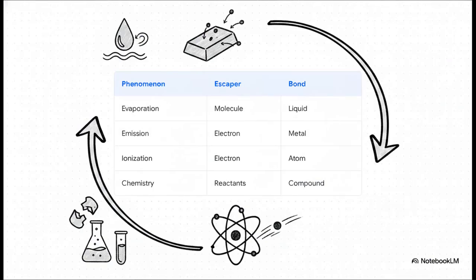Next up, Section 3, Ions in the Cold Void. Let's completely shift our scale here, from blazing hot radio tubes to the freezing, vast expanse of interstellar space. How does our energy rule apply when there's almost no heat at all? Well, whether we're talking about water, metal, space, or chemistry, it is always the exact same story. You have escapers trying to break a bond. In thermal ionization, for example, the escaper is just an electron trying to break free from a single atom, which then turns that atom into an ion.